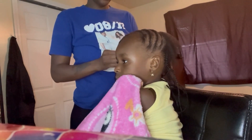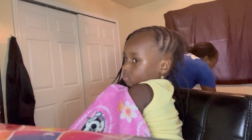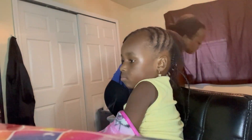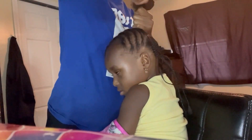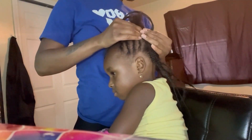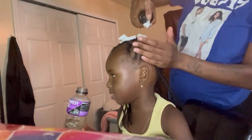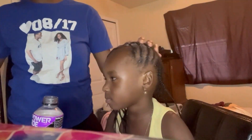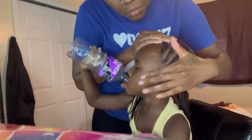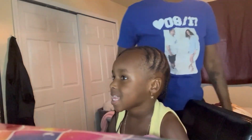Anyway, I'm almost done with her hairstyle. I did go ahead and scoop and braid those to the side — she thinks she's cute when her head goes to that side, honey, she holds her head like 'look!' So yeah, this was very painless — as y'all can see there are no red bumps, nothing. After she took a snack break, I finished her hair and I'm just setting the mousse, putting the spritz in it, and I'll be adding beads — clear and pink or clear and white.